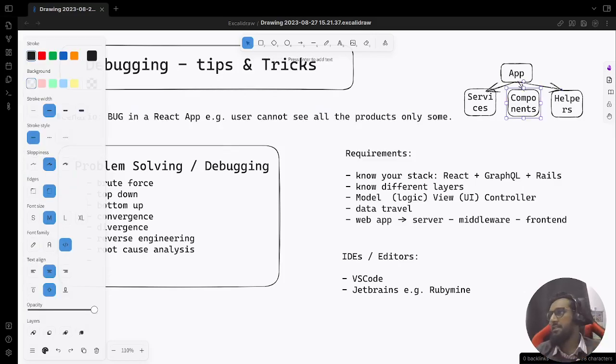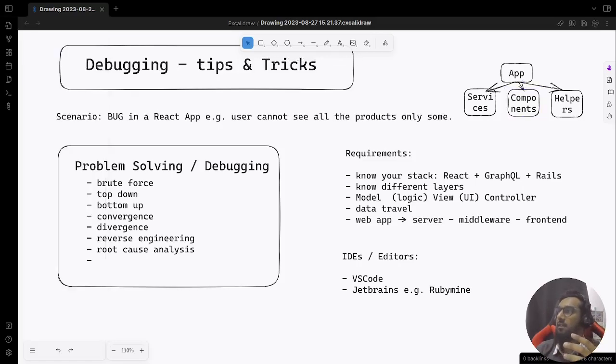You try to locate the component with products, and from that maybe you are using the context API. You try to debug from the top. You go down and down, because normally in a React application you have a lot of different components. You have the parent component, you have your child component, and it goes down like that. So you start at the top and you drill down. That's the top-down approach.